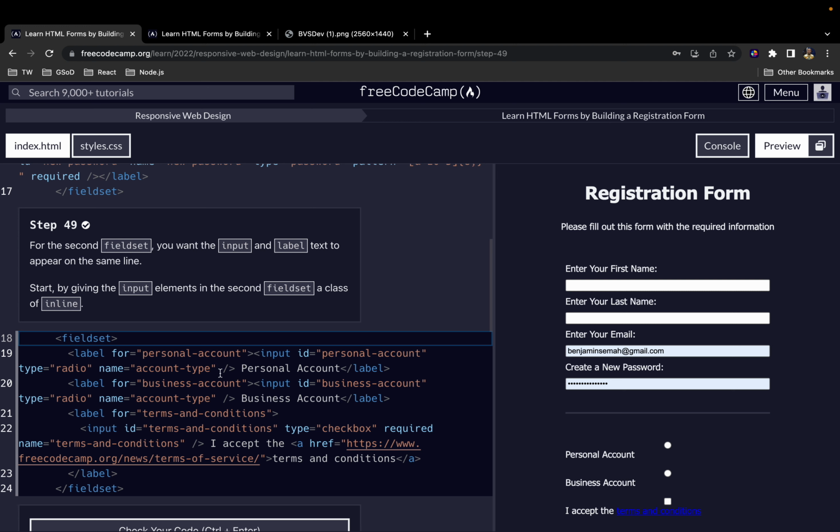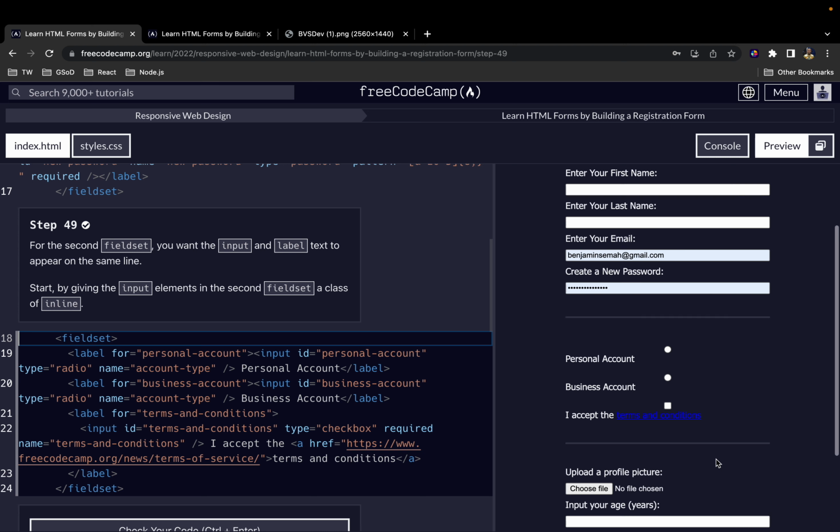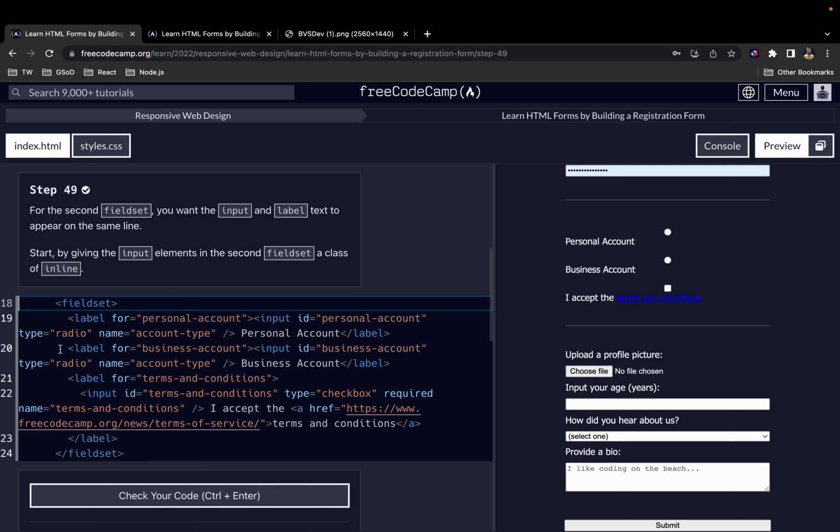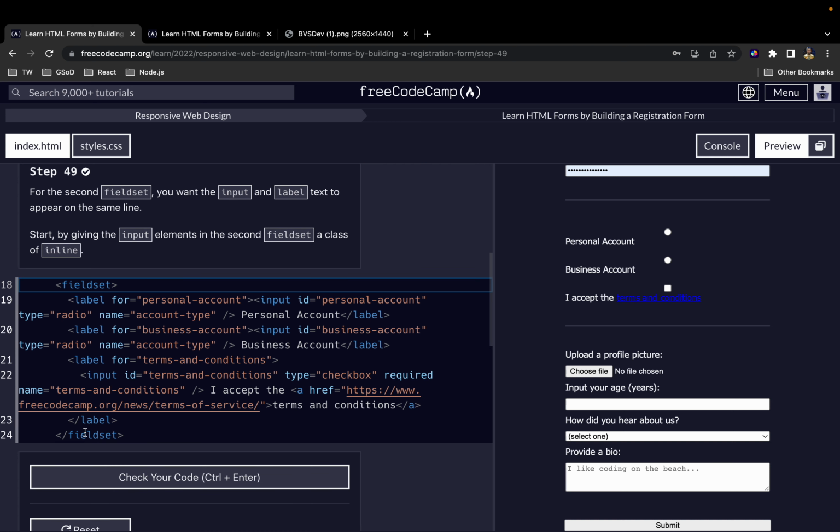For the second fieldset, you want the input and label text to appear on the same line. So we're talking about this right here. The way we're going to do that is to first give the input elements in the second fieldset a class of inline.